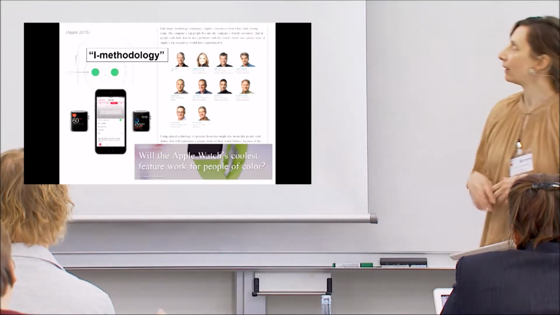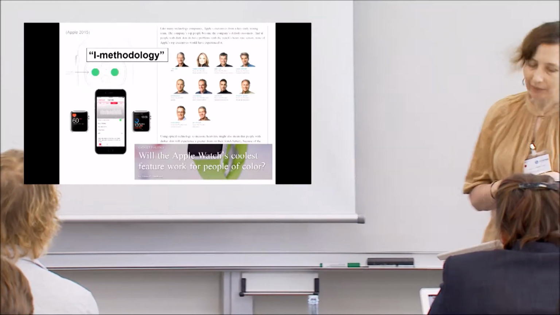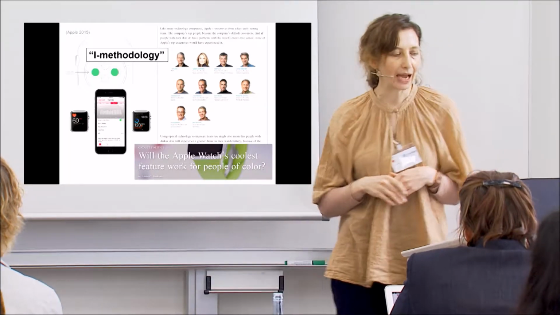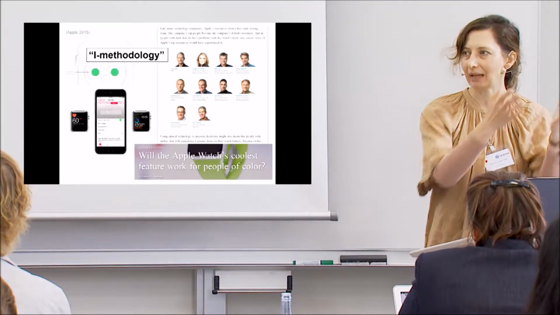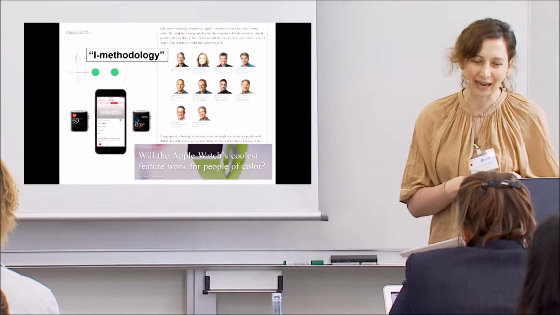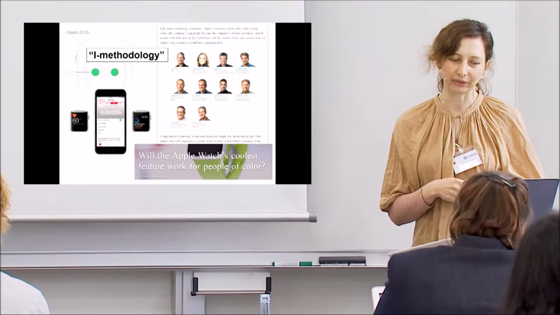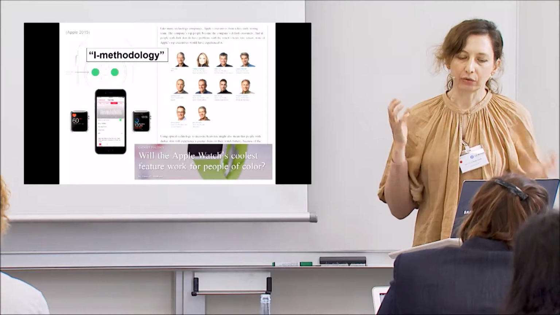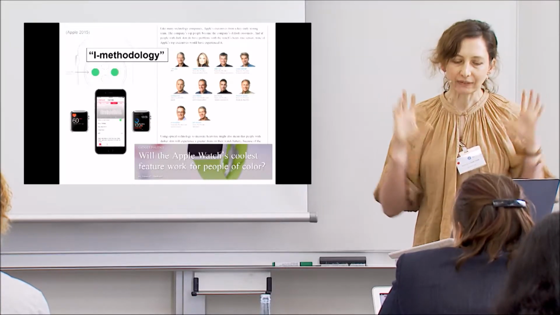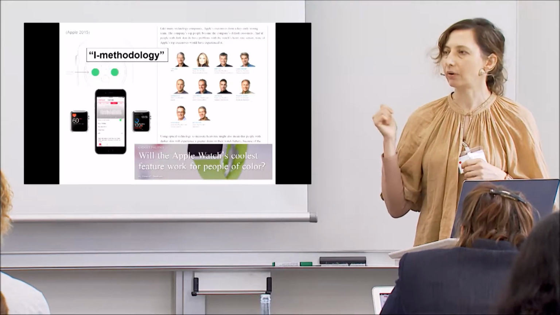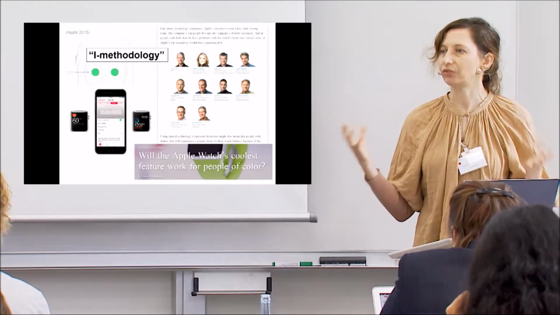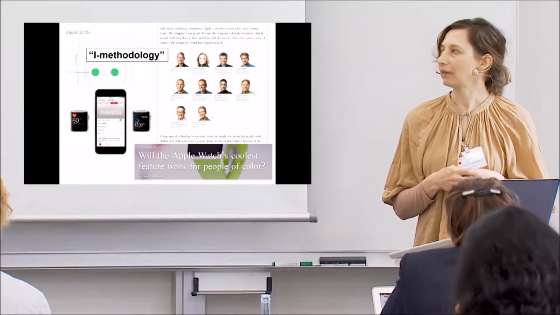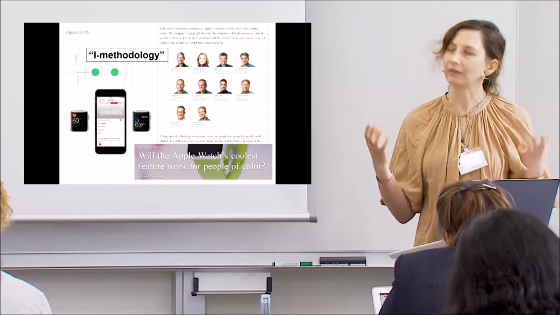Why am I showing this example here with the I methodology? Because the I methodology, and luckily Melanie already introduced us to it, so that I don't have to do this now, combines two of the fixing questions, that of the number of women or diverse teams in computing, with fixing the knowledge.